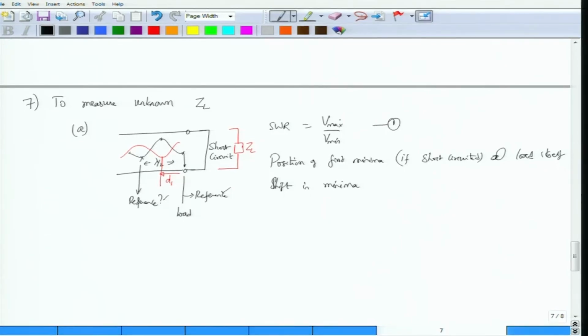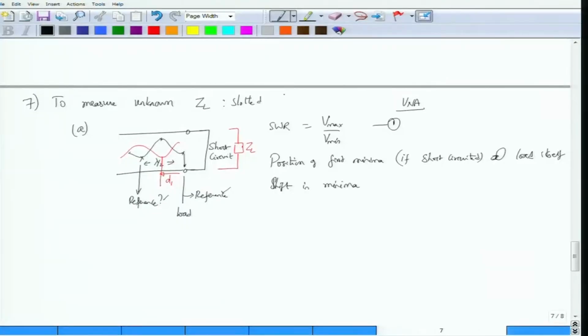When you actually calculate SWR, there is some amount of uncertainty in this calculation, and because on the Smith chart a slight change in SWR can totally change the values, this method was not very accurate. More accurate methods use vector network analyzers to find the unknown load impedances. This method, called slotted line measurement because it was standardized using a slotted line, is not very accurate, but for an application of the Smith chart it might look okay. We will assume that SWR is known, but in practice SWR is slightly unknown, and that slight unknown will change the value of the load impedance.